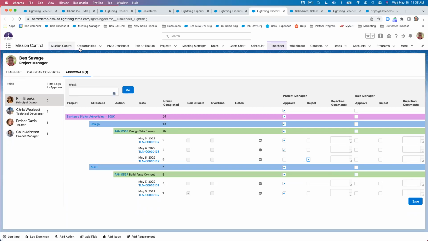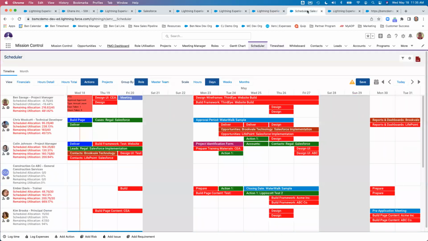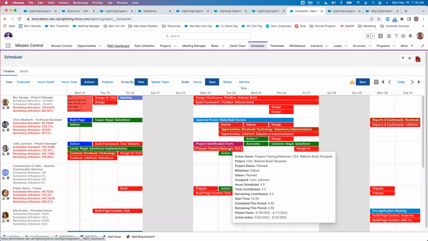So moving from here, as far as timesheets, into scheduling, that's going to be handled in our scheduler, which is a resource capacity planning tool. When you come into this, it's going to show me all of my resources on the left-hand side. And then across the top, I can get a view from 1 day all the way up to 52 weeks. In this case, it's showing me all the project work that's automatically assigned based on the actions within the project. I can hover over and see key details within that specific action.